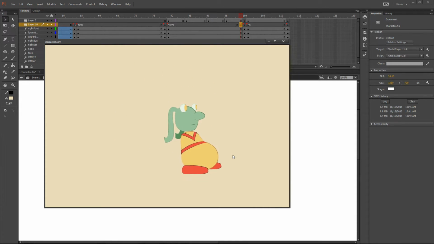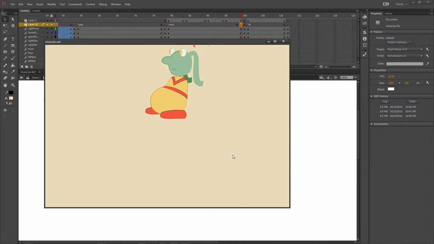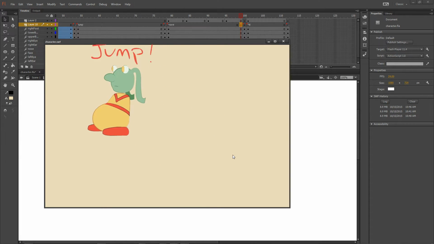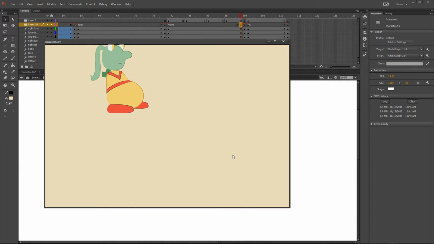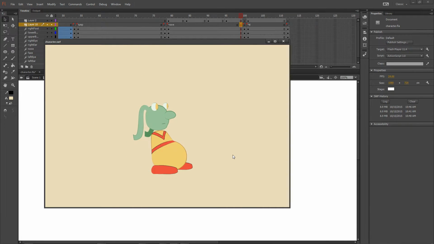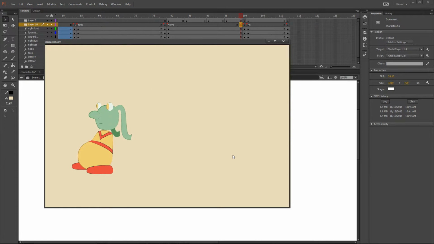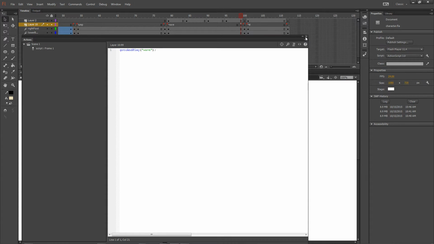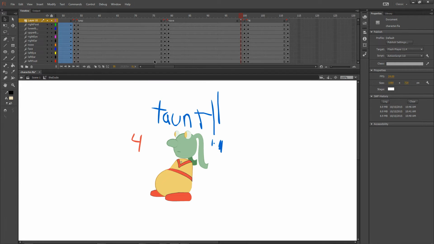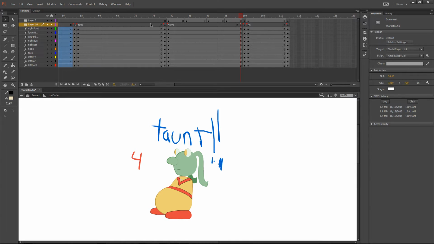Now, some things work pretty well together. For example, my jump, I can jump in midair, and then he'll go back to walking pretty much right away. If you find that he's in the air and then he doesn't start walking for a while, it means that your jump section, let me get rid of this, is a little bit too long, and you can take a few frames out of it.